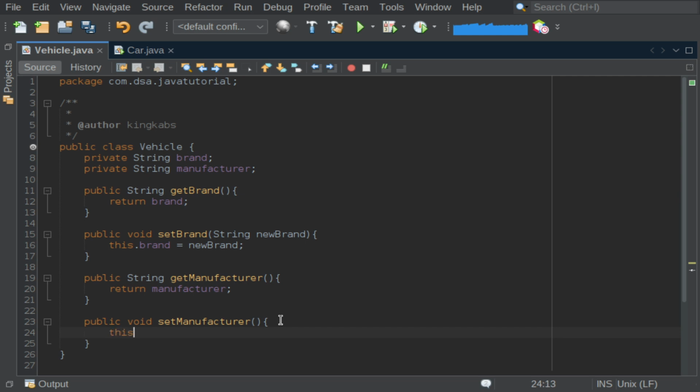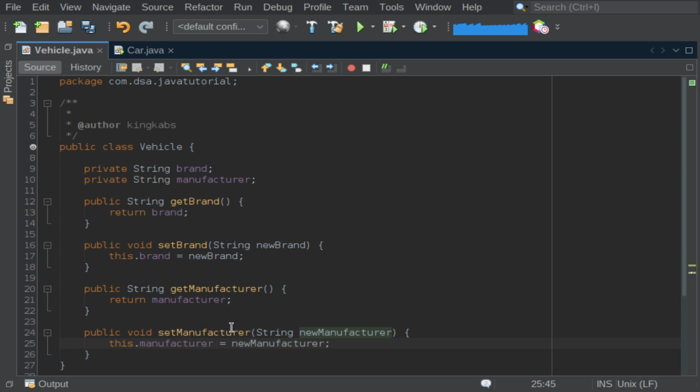We're going to say this.manufacturer equals newManufacturer, and it has to take a String newManufacturer. So we have now provided the getter and setter methods for the two attributes.